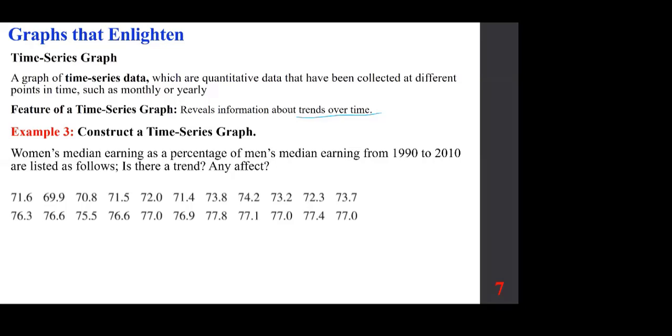So from 1990 to 2010, you plot the points, and then you can connect them with line segments. The idea is that you want to see what happens, what the trend is. Now, I'm going to assume everybody can do the graph. We are graphing and along the horizontal line, the first one, let's say here, is 1990. And then maybe you go to 1995 and you move on. Some sort of a scale you use.